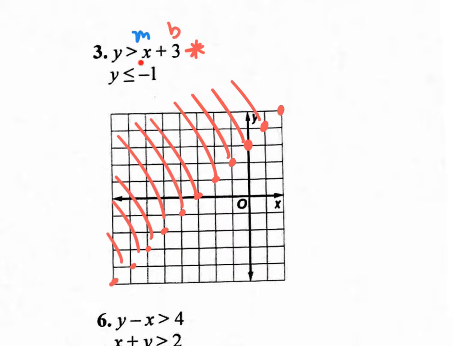So now let's go to the other one and graph this one in blue. y is less than or equal to negative 1. You go to the y-axis, you go to negative 1, and you draw a line right through it, horizontally. Is it going to be a solid line or a dotted line? Solid. So let's do a solid line right through it. And do I shade in above this blue line or below this blue line? Below. Why below? Because it says less than. So less than is below. So you're going to shade in below.